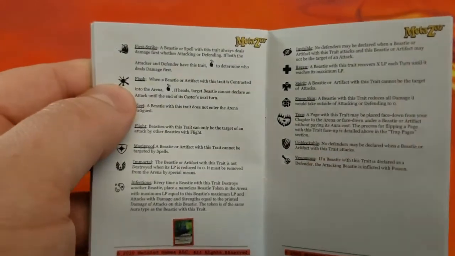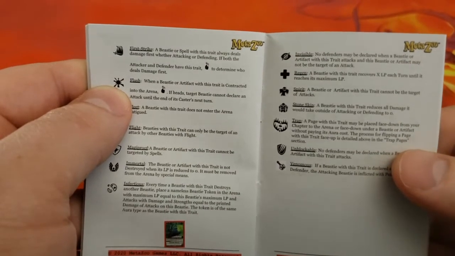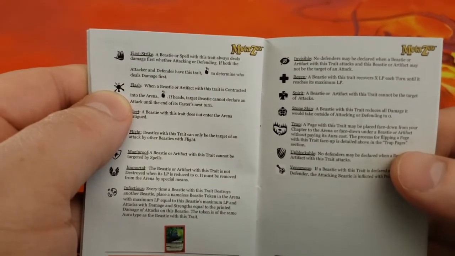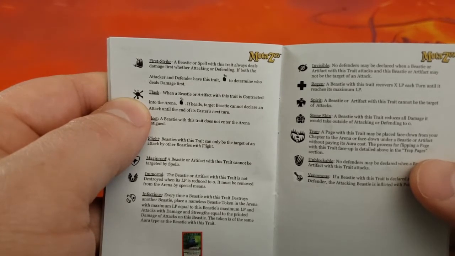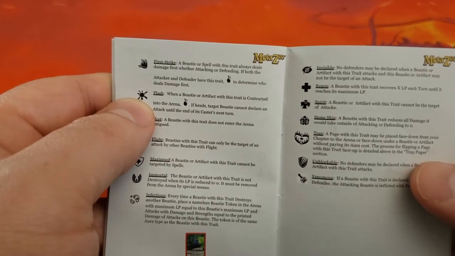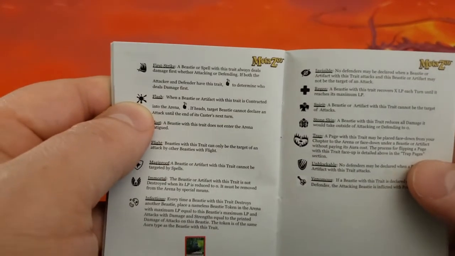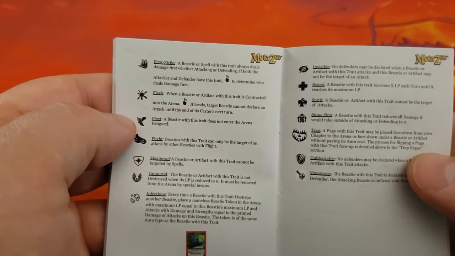The next one up here is Flash. Flash is a really cool ability, and I really wish I had something that had it. But essentially, when a beastie with Flash is contracted into the arena, you're going to flip a coin, and if it's a heads, target beastie of your choice cannot declare an attack until the end of the caster's next turn. So it kind of nullifies an attack on you for a turn, which is great.